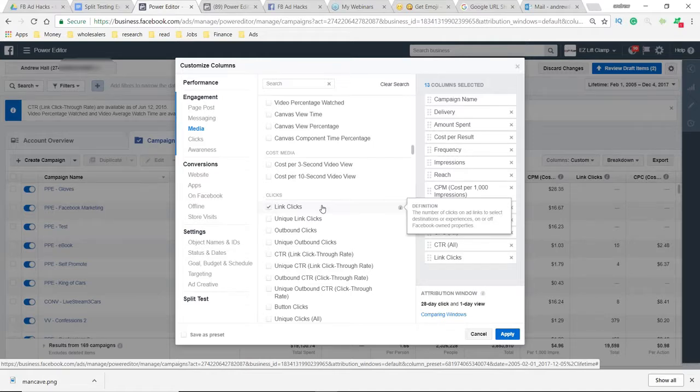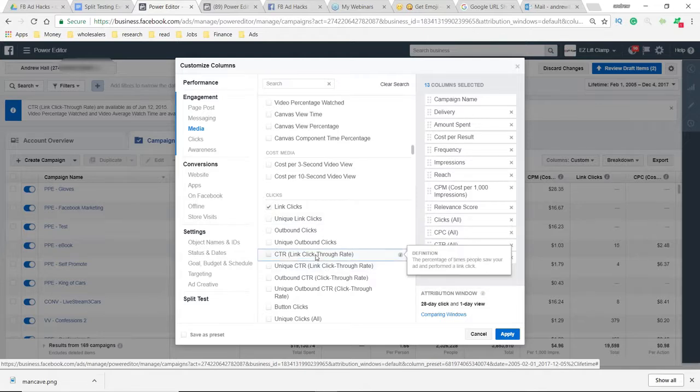But at first you just want to get traffic to your website or your store, and then after you get about 100 to 500, then you want to start worrying about converting that, at least for the first step of your process, getting the add to cart, getting the webinar, getting the email, whatever it is. So we're going to do link clicks, and we're going to do link click-through rate.